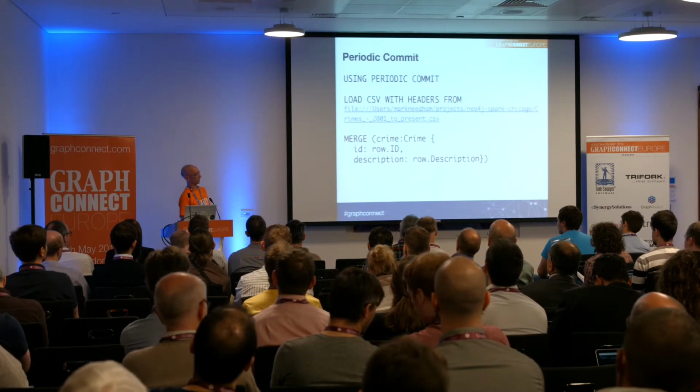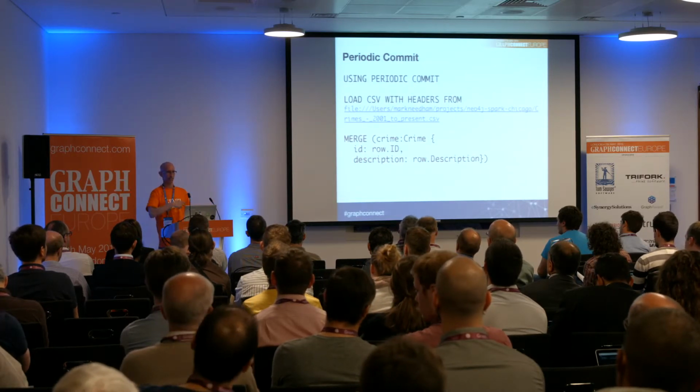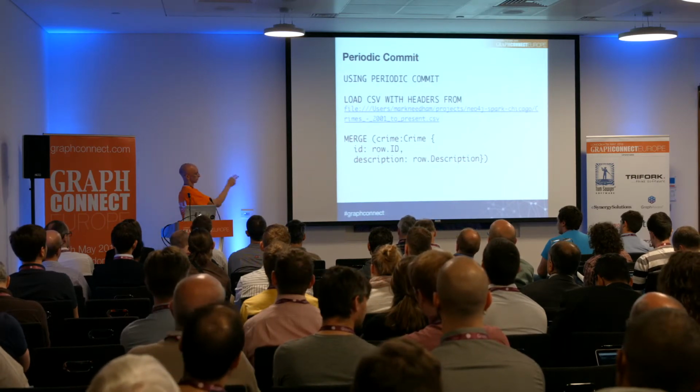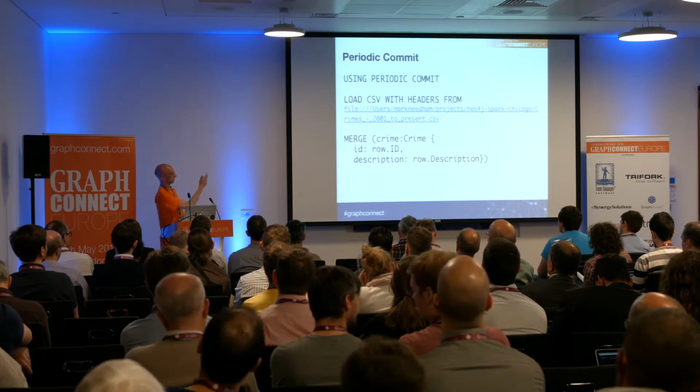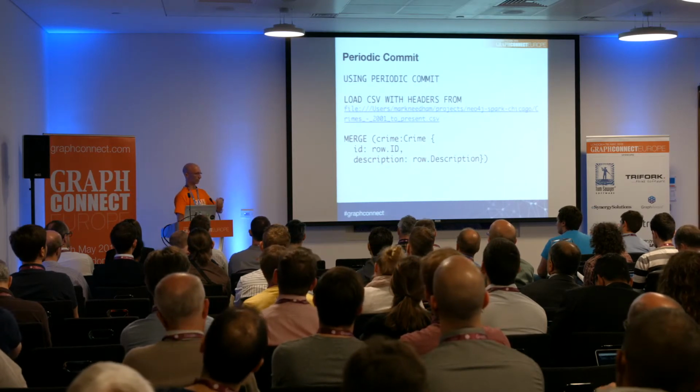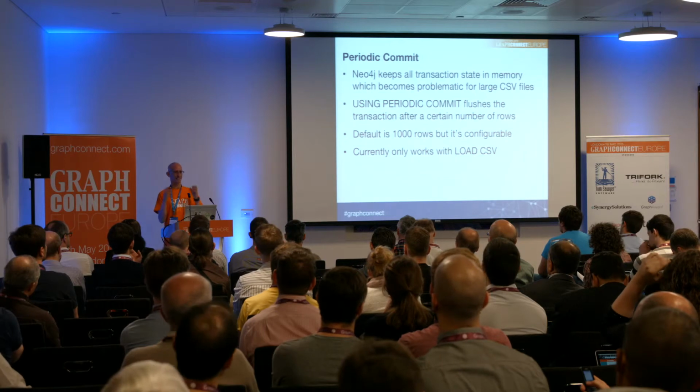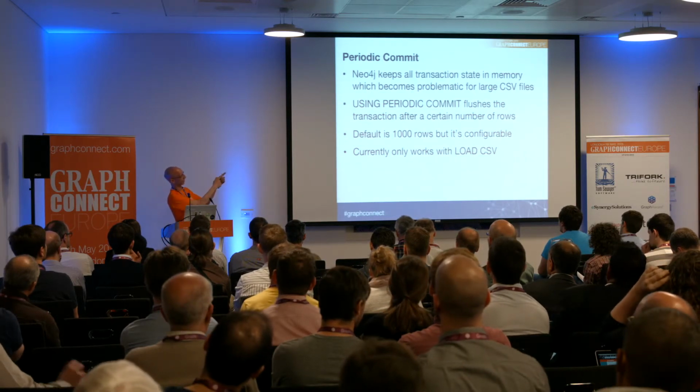So what periodic commit allows you to do is actually flush it on a certain interval, certain number of rows. So the default is 1,000. So that makes this much easier to do. So we say every 1,000 rows, flush whatever you've done off the crimes. Yeah, that's about it. So you can change the number if you want. It's only tied to load CSV, so don't go and try using periodic commit on all the other things because it will be a syntax error, and then you'll be sad and you'll go to the mailing list and you'll be like, should have looked at the slide.